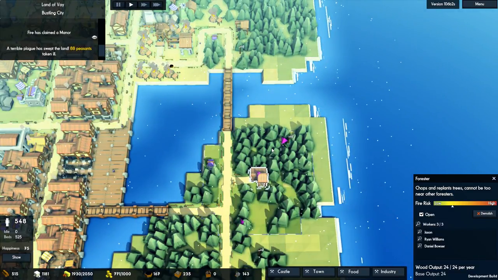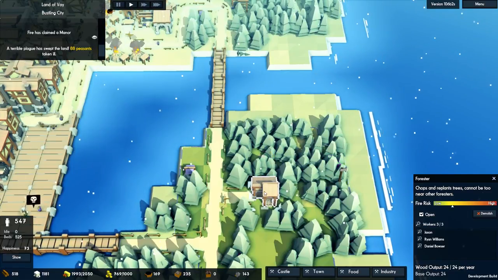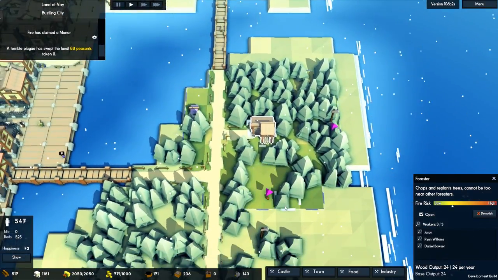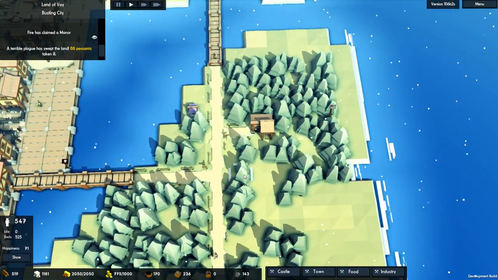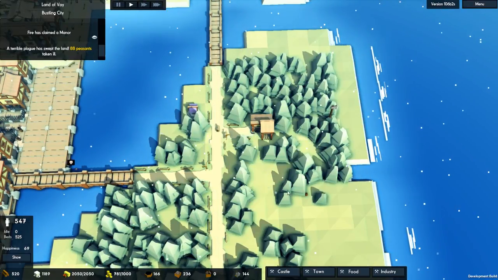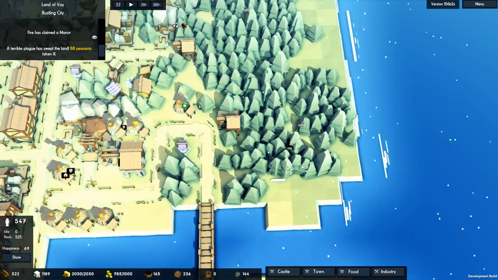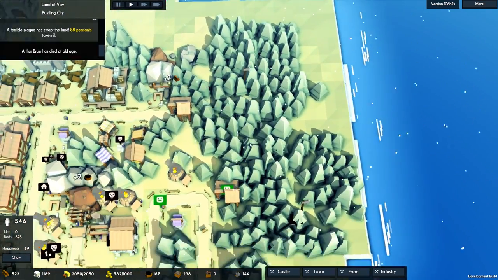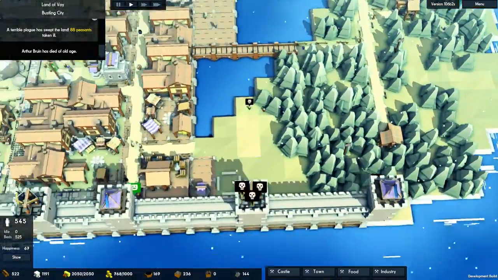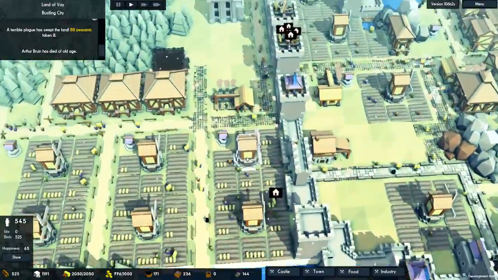Or maybe it's not been done yet. I think it is. There is three. I think they've added an extra worker to the forester huts. And now what happens is they plant trees on squares that don't have trees. Seems strange. One just did it there, I think. But before they didn't. They would only ever plant trees on squares that had trees before. So that's kind of cool. That should make them a little bit more productive.